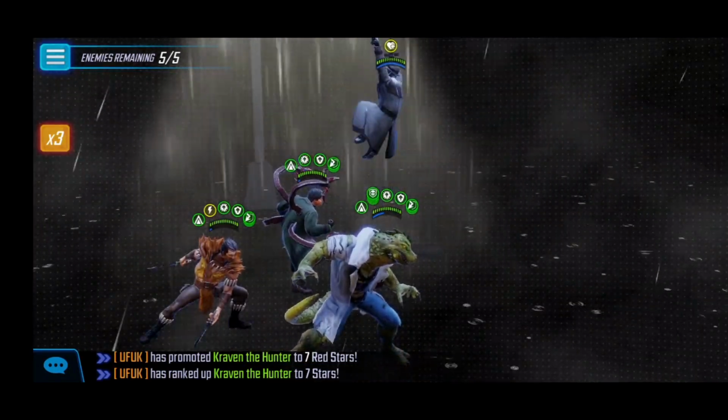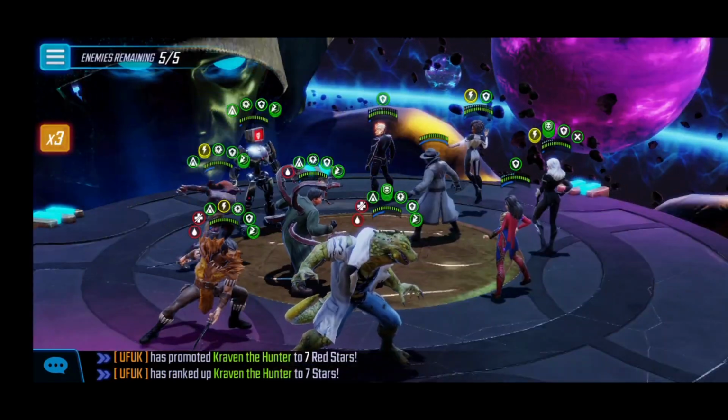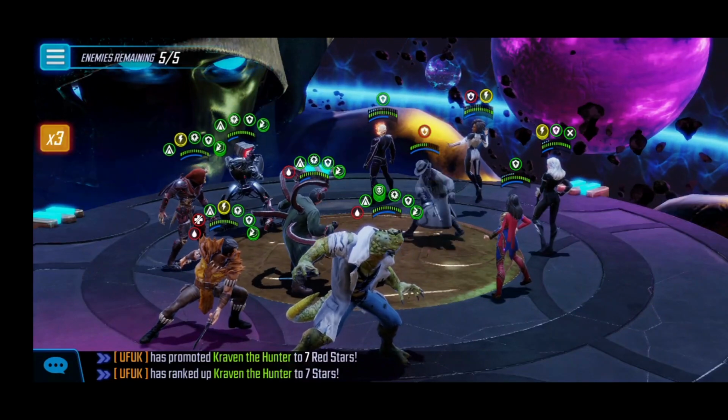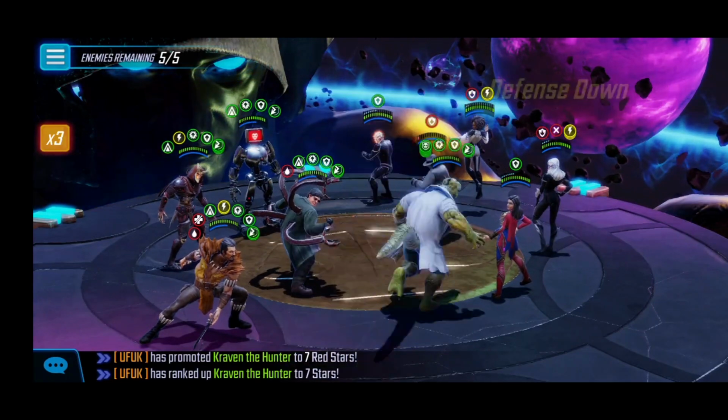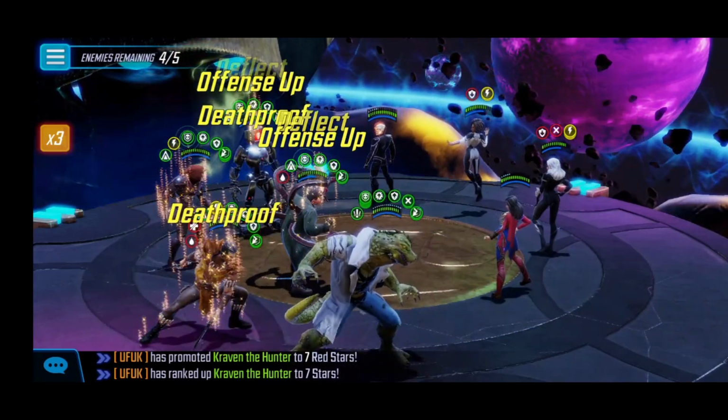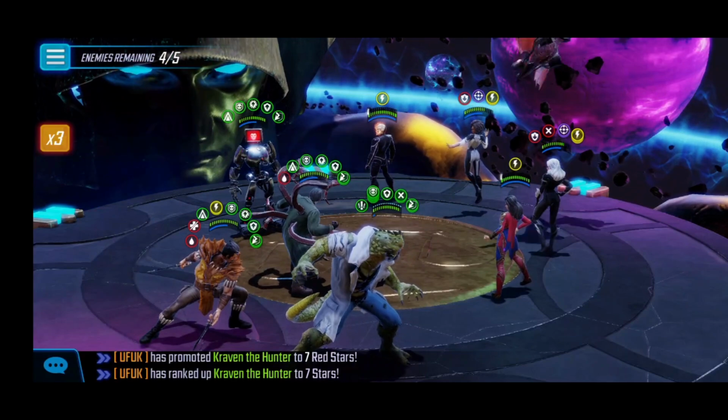So right away, Spider Noir's going to do his ultimate and get bleeds on there. That's going to help ramp up Robbie so he can go sooner. Because he did attack Superior 6 members, that revive once got cleared. So that's a pretty good counter right away.